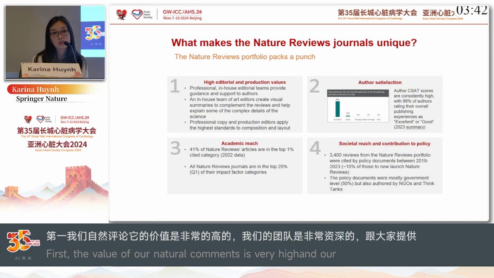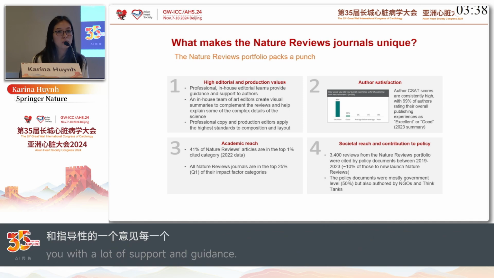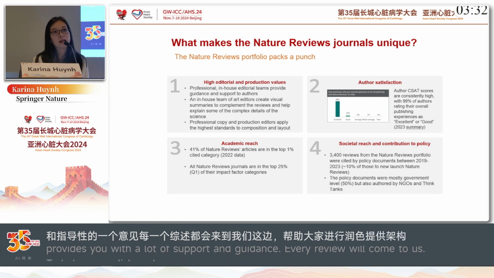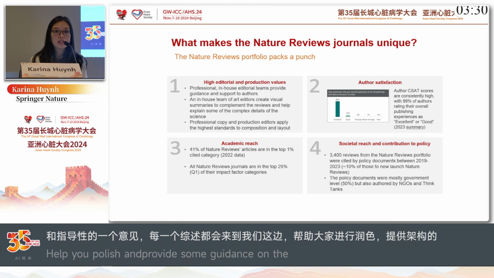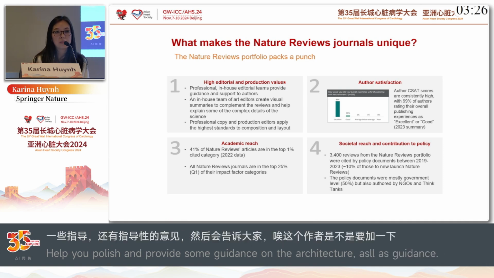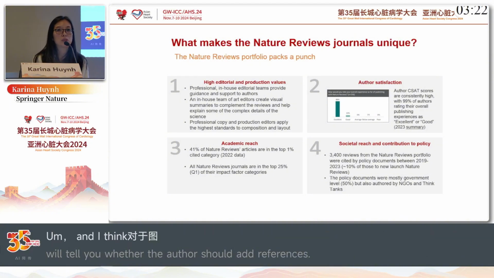Every single review goes through a developmental edit stage where we'll go through the whole review with a fine-tooth comb. We help make suggestions in terms of the structure of the review. We might suggest that the authors add some content or some additional references. We'll help them improve their figures and any tables. And I think altogether this is a really valuable process that helps to improve the quality of the review.